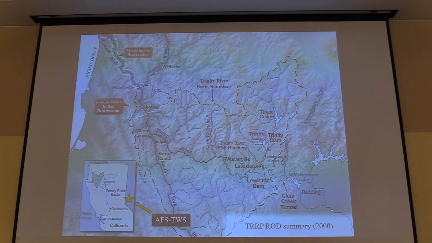So the Trinity River is a 266 kilometer long river or waterway starting at Trinity Lake and then stretching from Lewiston Dam to its confluence with the Klamath River and then flowing out to the Pacific Ocean. It's historically renowned for its resource in timber as well as mining and as a cultural and food resource in the form of salmon for native communities, including the Yurok, Karuk, Hoopa, and other peoples.